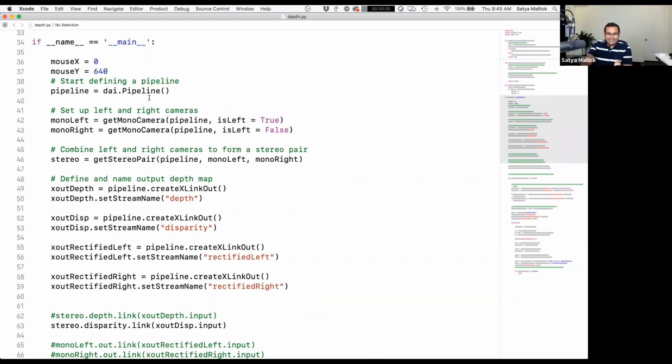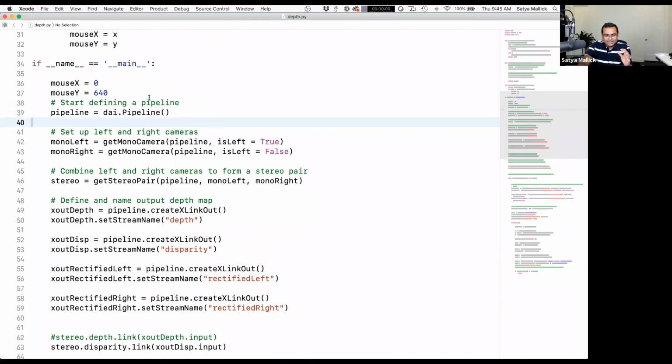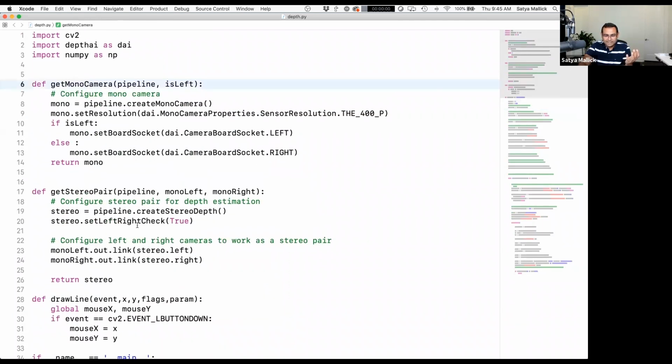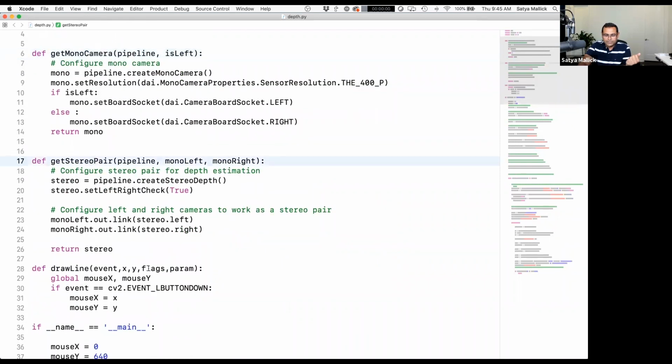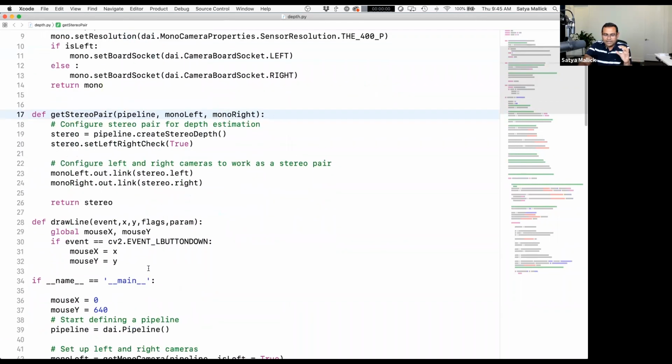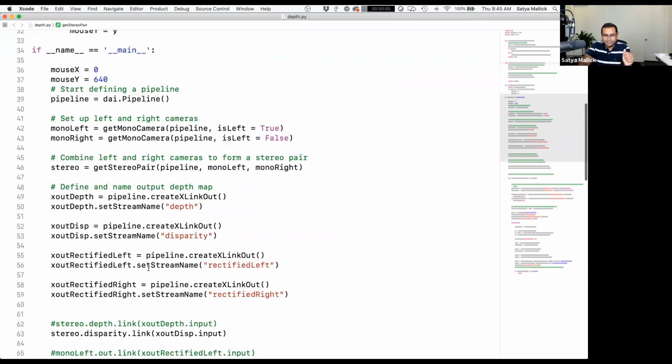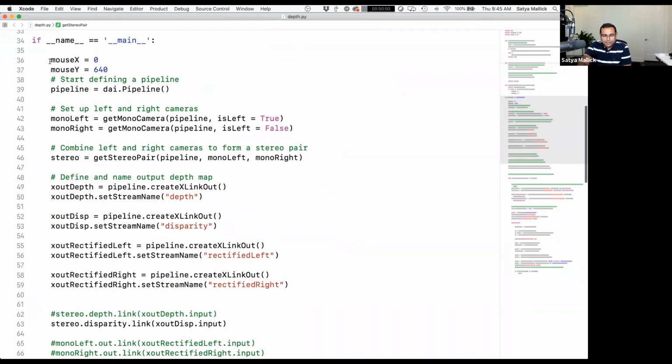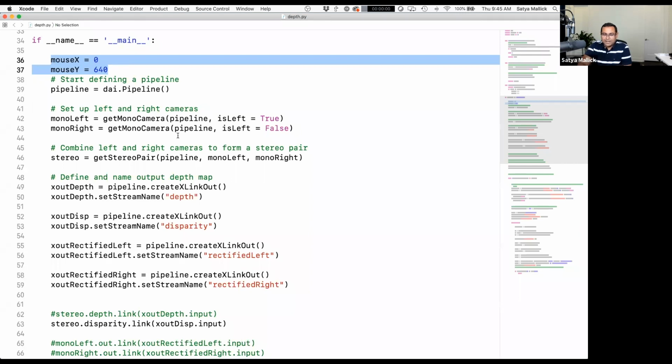All right, so the code is borrowing on the old code that I had shown, so you will still get the mono camera, and I'll create another node called the stereo pair. This mouse X and mouse Y is tracking the point I'm clicking on in the demo.